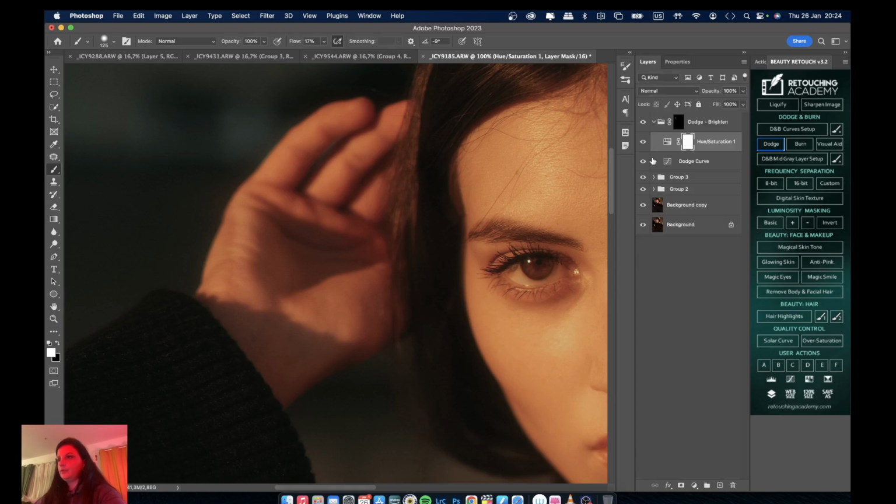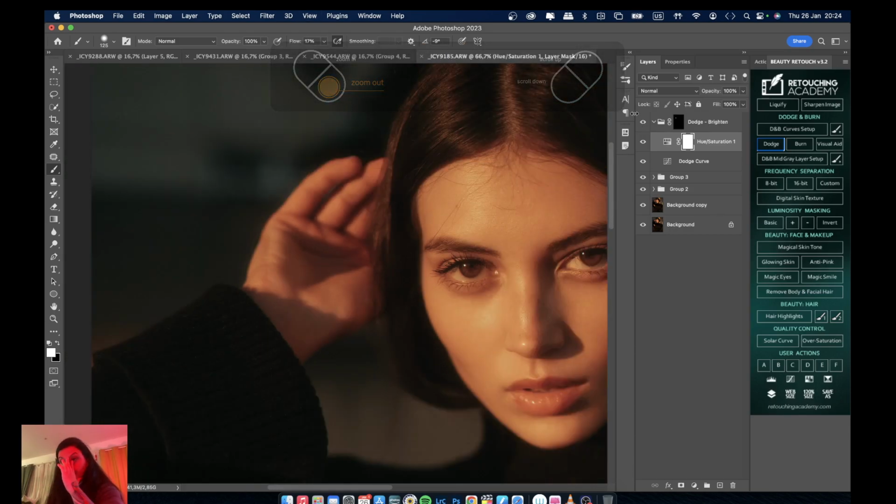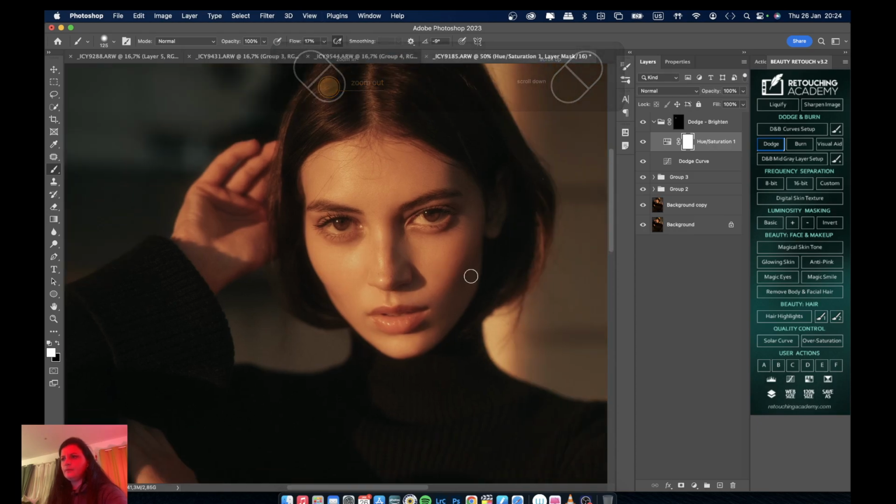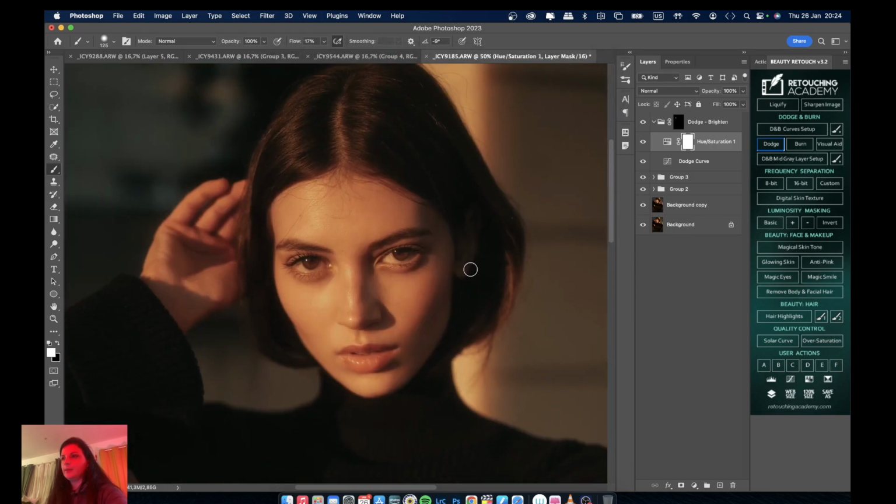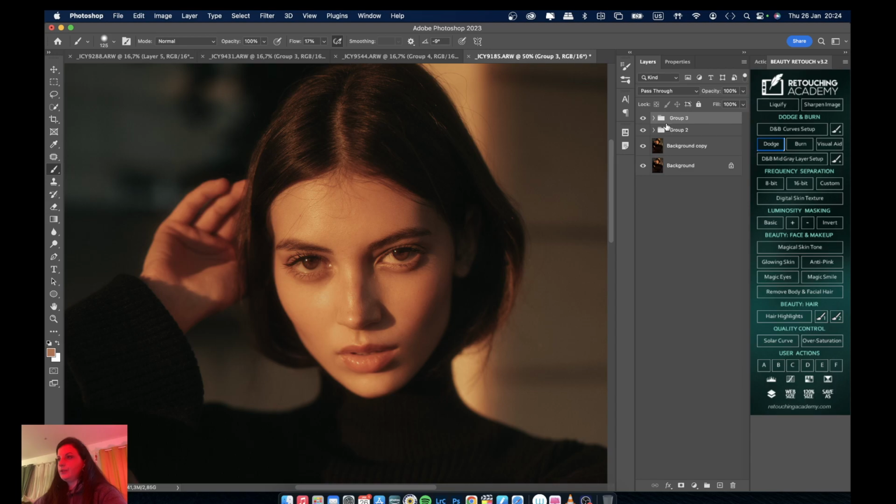You see? So for example, before and after. It kind of fixes this problem. Not always, especially if it's a portrait. It's harder with all these different colors, but usually it fixes the problem. Just hue saturation and try to match the color.